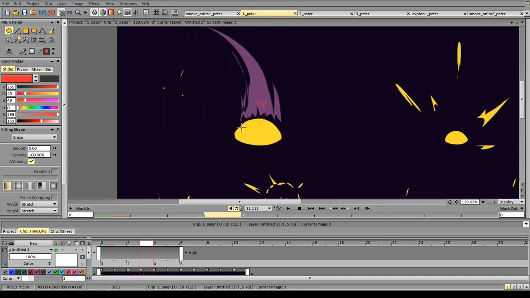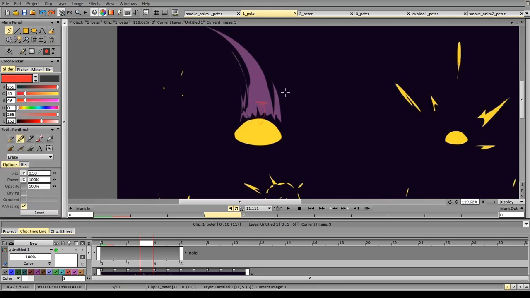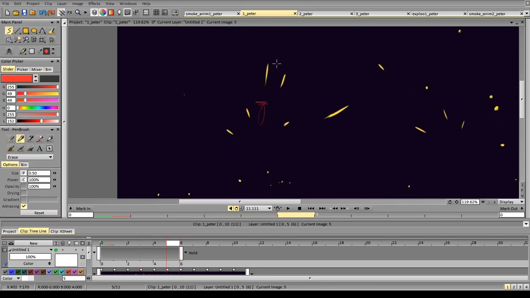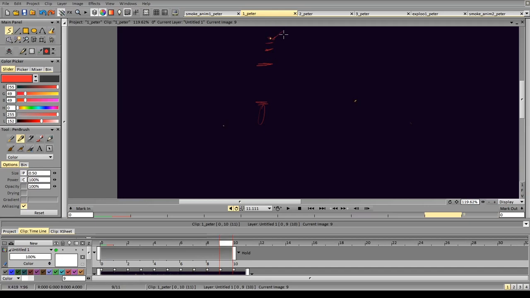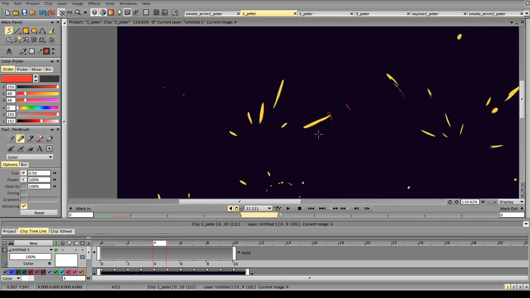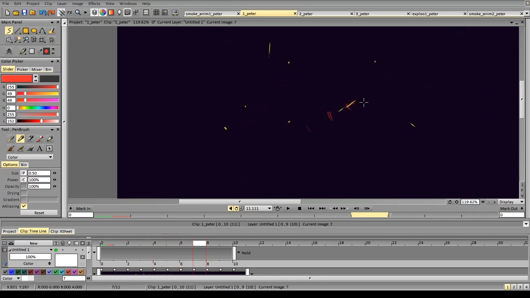So next up, and then it accelerates way too much, and then here it doesn't accelerate or decelerate enough, so there's not enough deceleration between these two frames. Here it's mostly fine. I would decrease the size or the length even more between these two frames, as it doesn't really change much.